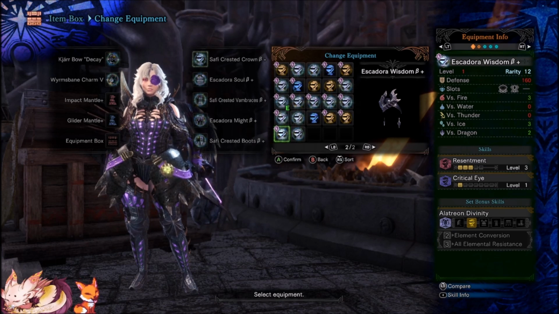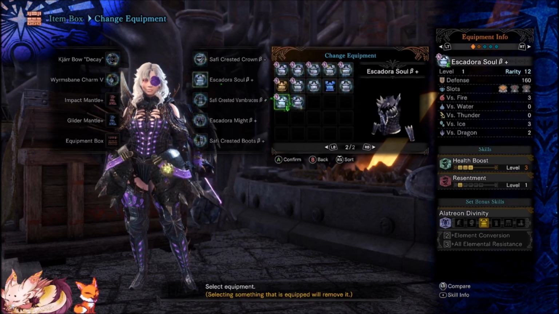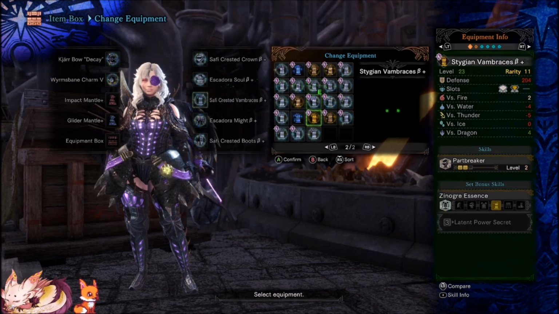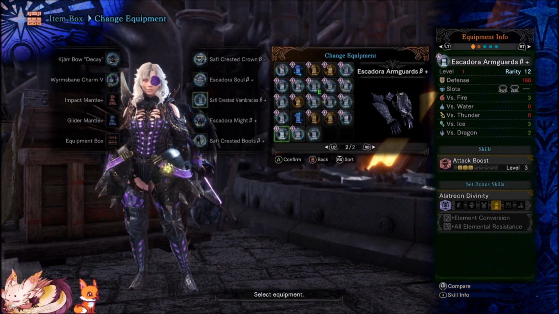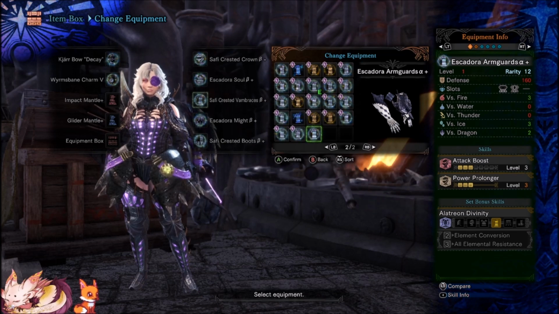So, beta, you get 3 resentment, 1 critical eye, 3 resentment, 2 critical eye, and then for the beta, you have health boost 3 and resentment 1, alpha, health boost 3 and resentment 2, and where is it? Beta, you have attack boost 3, and then alpha, attack boost 3 with power prolonger 3. Just pretty nice, honestly.